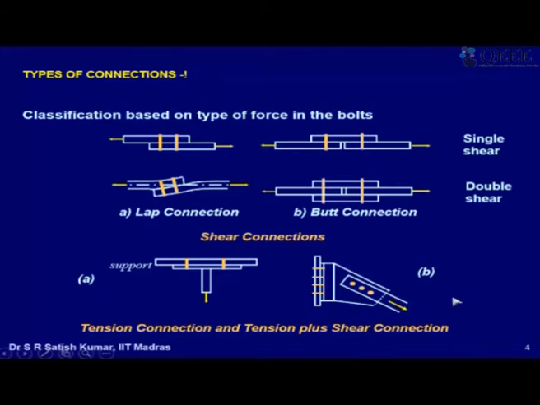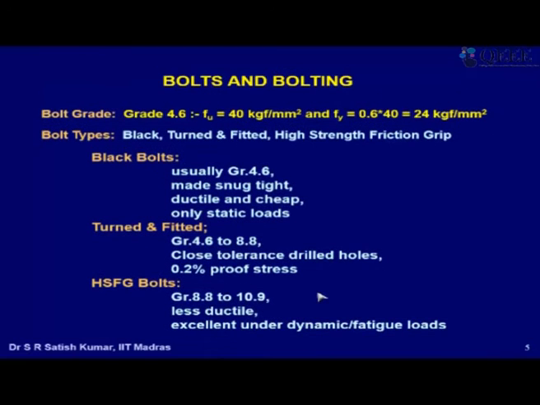And if you have a connection where my load is inclined, like say a wall mounted fan kind of thing, then this force has two components. The vertical component causes shear in these bolts, and the horizontal component causes tension in these bolts. So these connections are under combined shear and tension. So this is another load case which we need to learn to analyze.